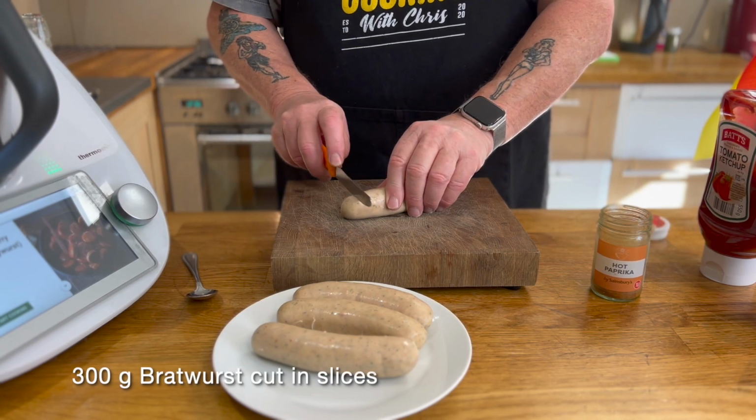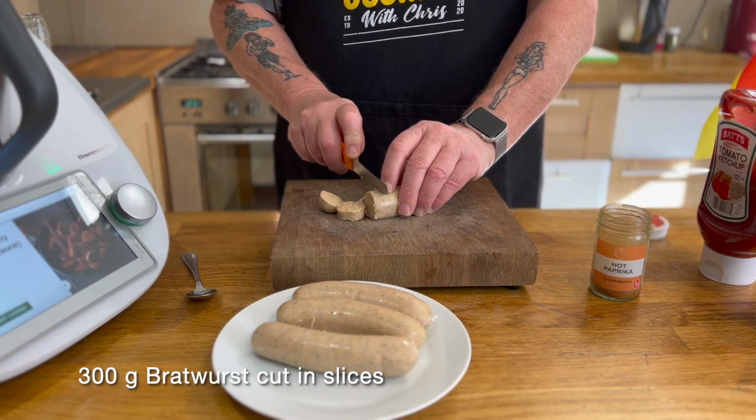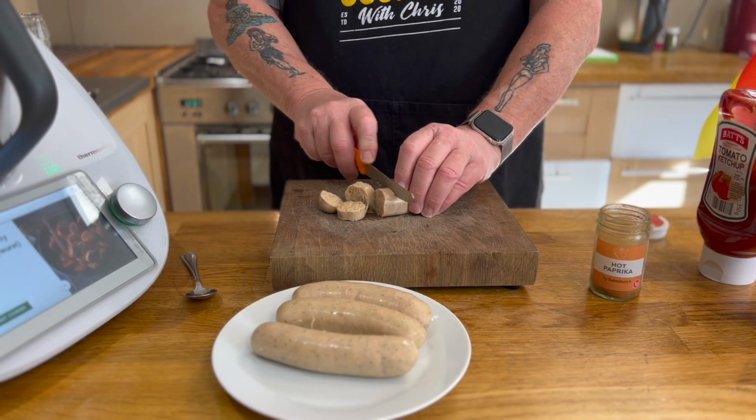First thing to do is get the bratwurst and cut it into 10 centimetre slices, and this makes it easier to cook.